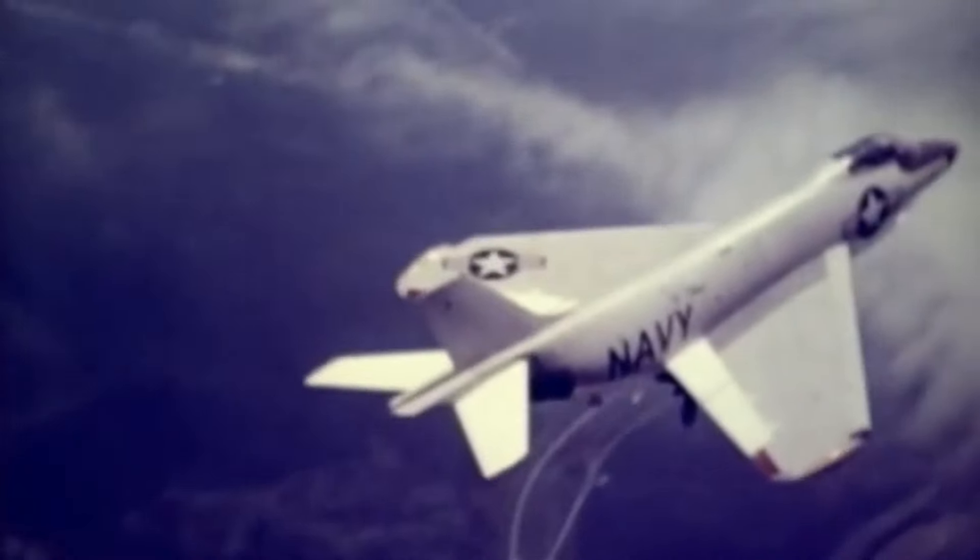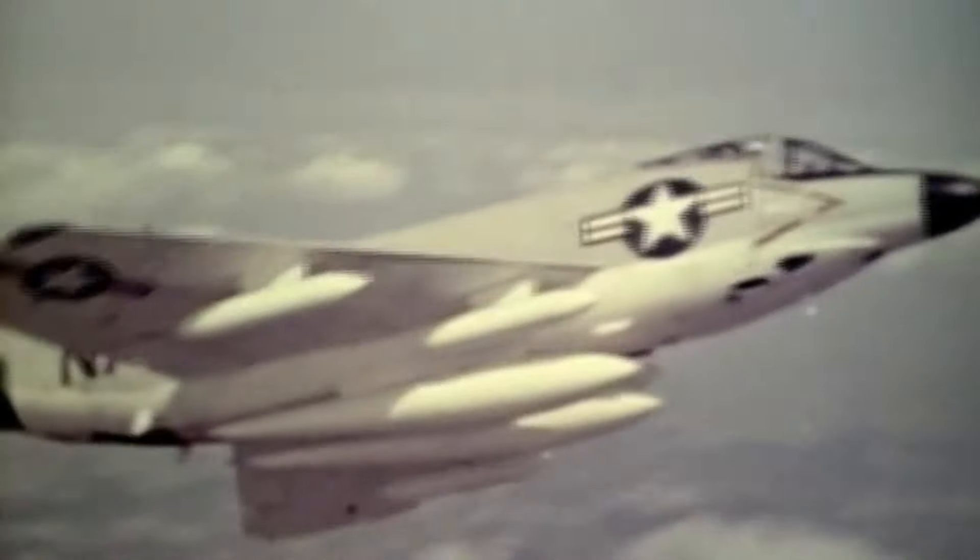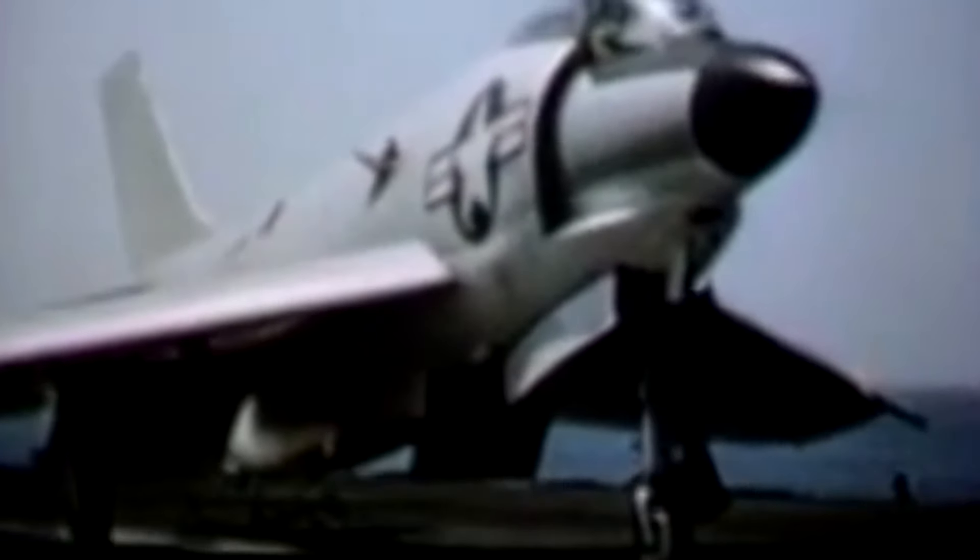Despite all these problems, the Demons would serve — briefly. The Navy placed an order for 239 F-3H-2s; the first batch was deployed in March of 1956, and a total of 519 Demons were constructed before production was terminated. Pilots, if they didn't call it the Demon, would call it the 'Chair,' because one of McDonnell's biggest pushes was to enhance pilot visibility. The nose had been tilted downward by 10 degrees late in development, the windscreen was changed multiple times, and pilots actually loved the plane for this trait. Demon pilots were referred to as Demon Drivers, while ground crews were called Demon Doctors.